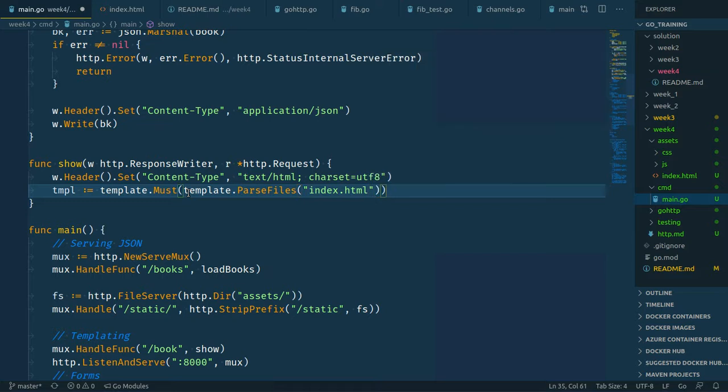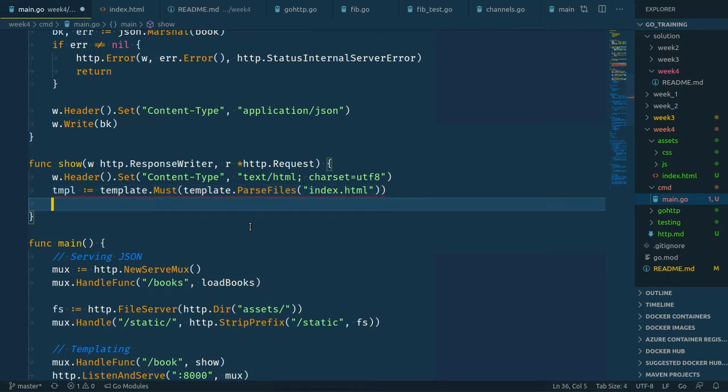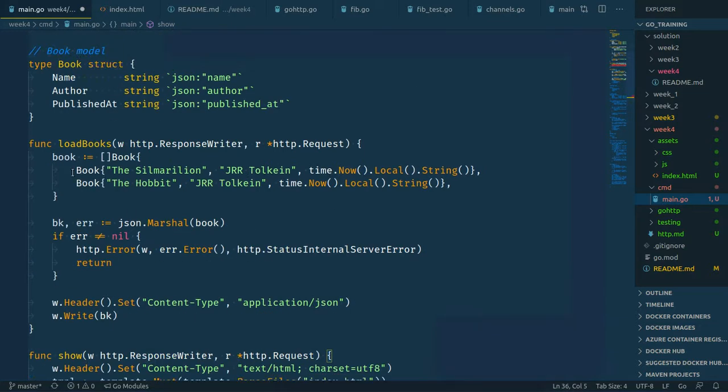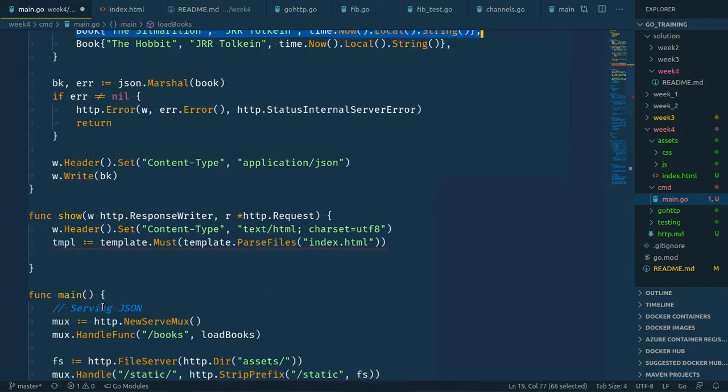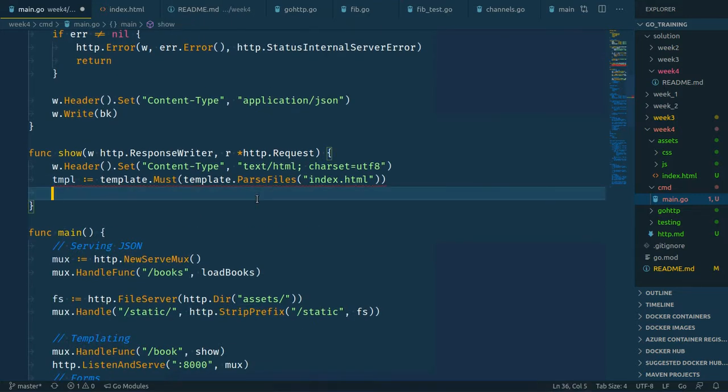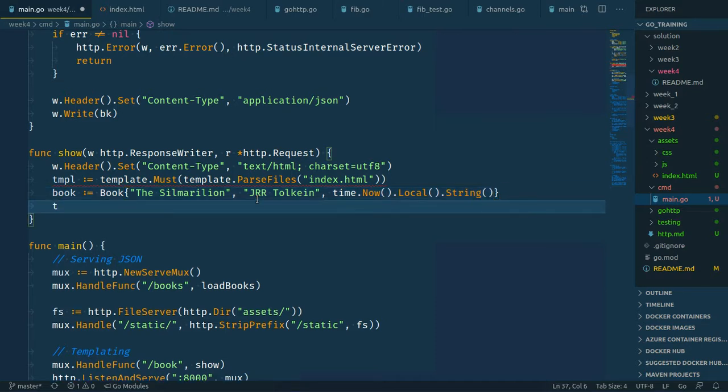Once that is done, we'll get the data we want to pass into our HTML template, and to do that, we can just come here and borrow one of these. Again, this is a good place where you can implement a database. Once you get here, you make a request and data gets fetched from your DB, then you can do what you want to do.